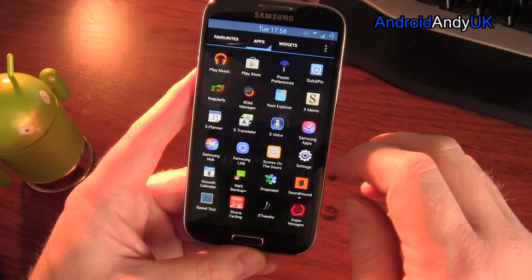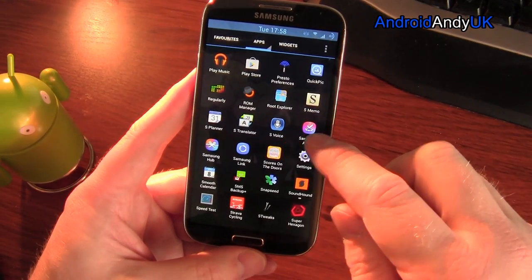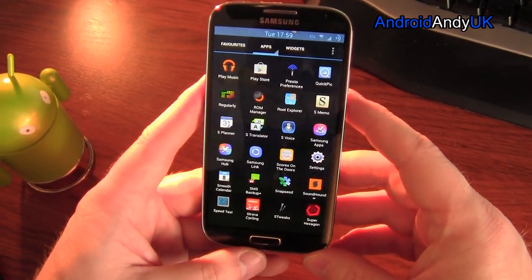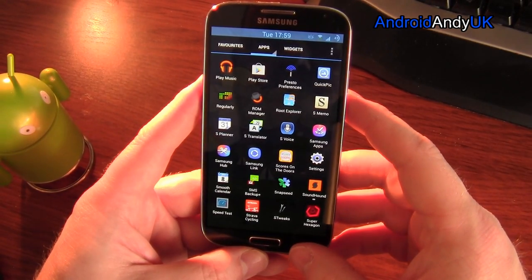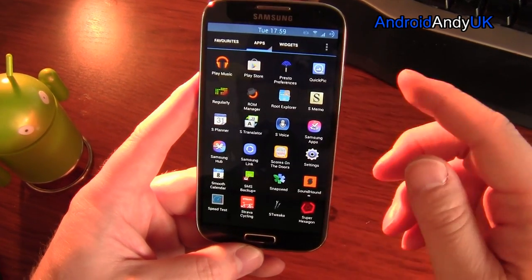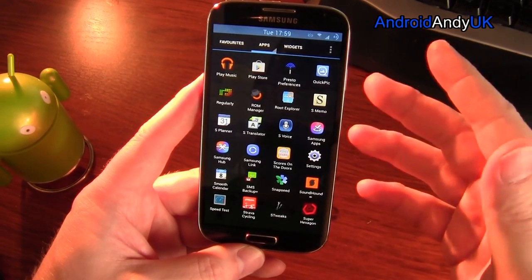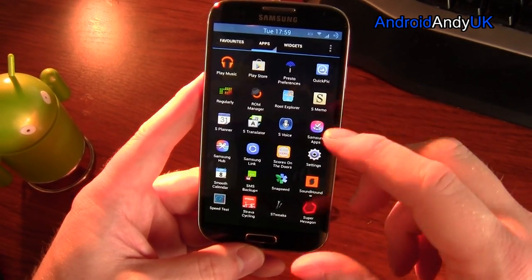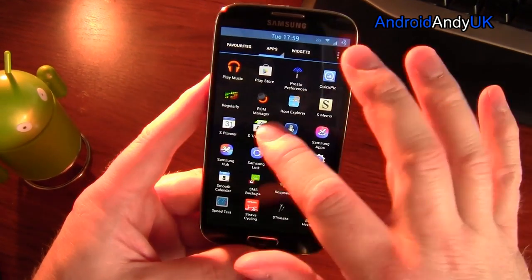Where did S Health go? Am I gone blind? Oh, maybe it's not on this custom ROM. That's a bit annoying, actually. S Health basically lets you plot in your weight. It works as a pedometer. You can plot in your meals, and it works out how many calories you've eaten, and I guess how many calories you've burnt. It looked kind of handy.